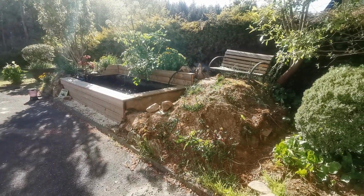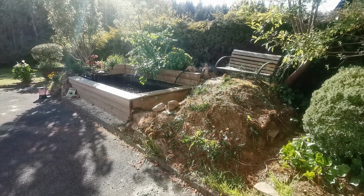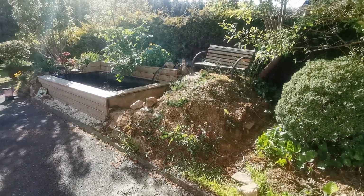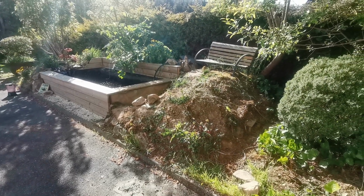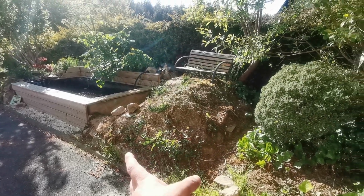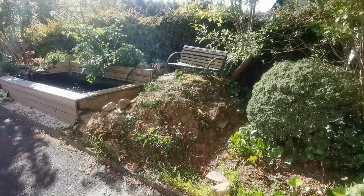I don't really go putting up the pergola at the moment while this guy is here, and also I'm kind of out with my back, so I need to take a rest and take it easy for a bit anyway. So I won't be digging out all this, but luckily enough we've got a rotavator and a couple of bits and pieces of machinery that might be able to pull that out for us and give us a hand.